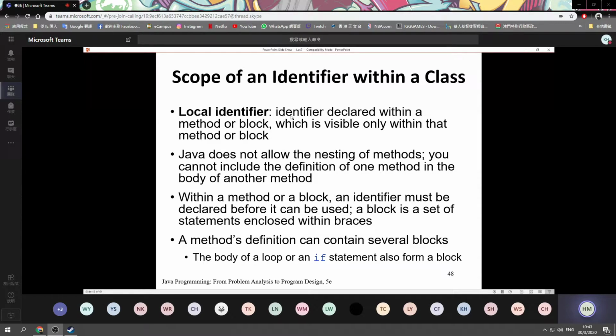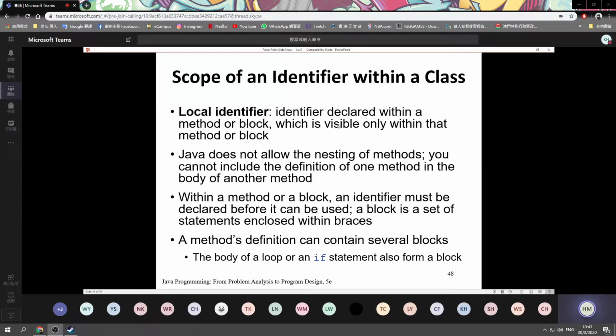When you define a variable within a method, a block means a curly bracket, for example like the if or for structure. So every structure has its block, a block of statements. The meaning of a block is something enclosed by curly brackets.